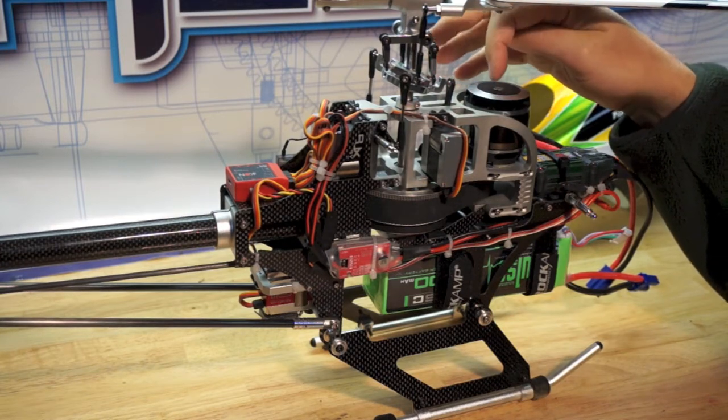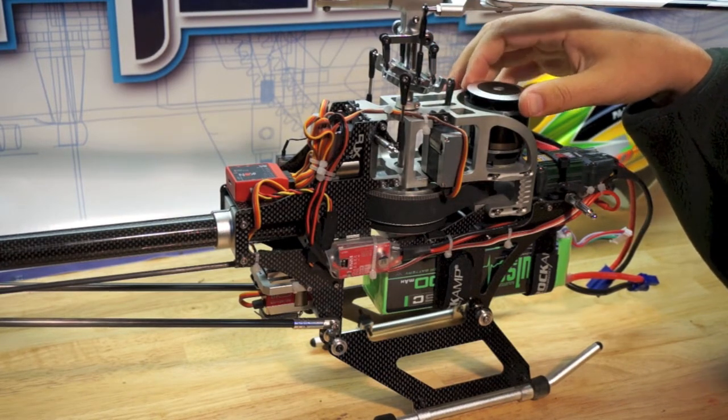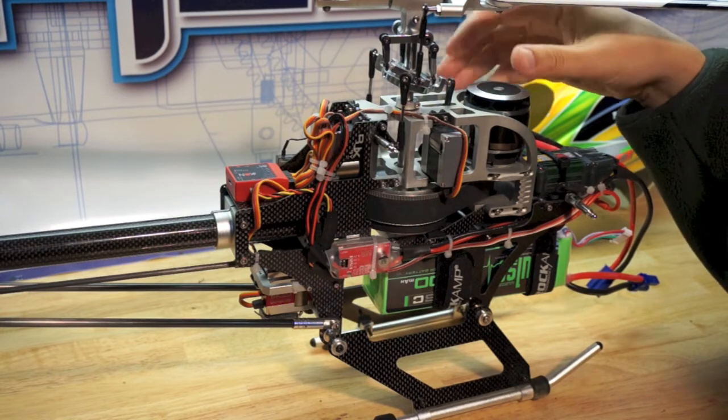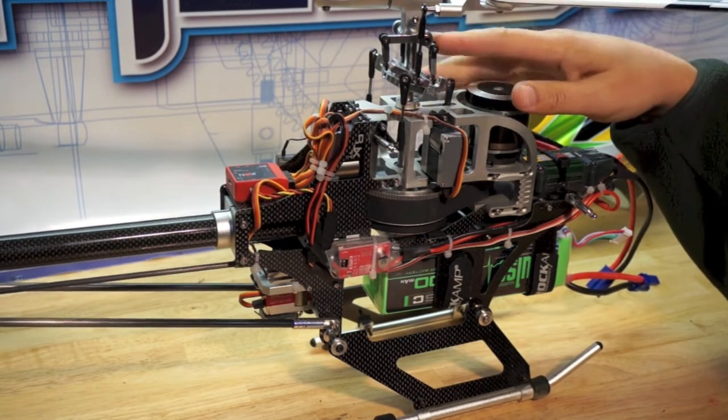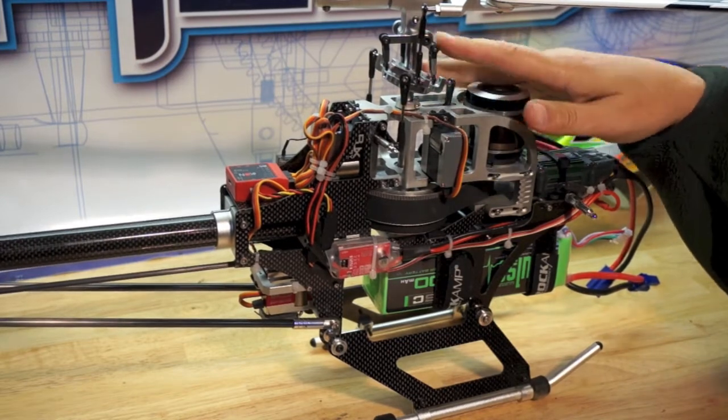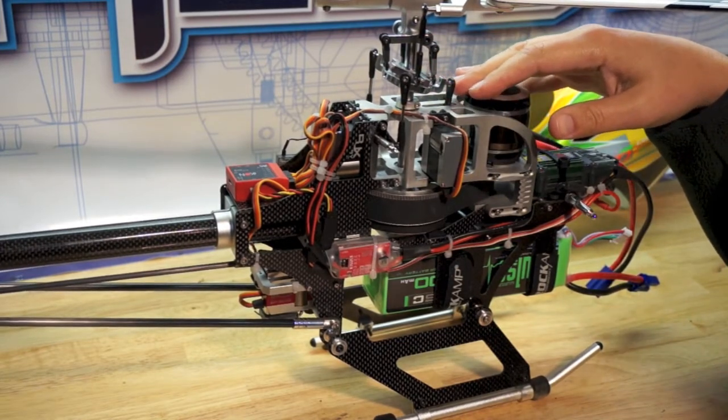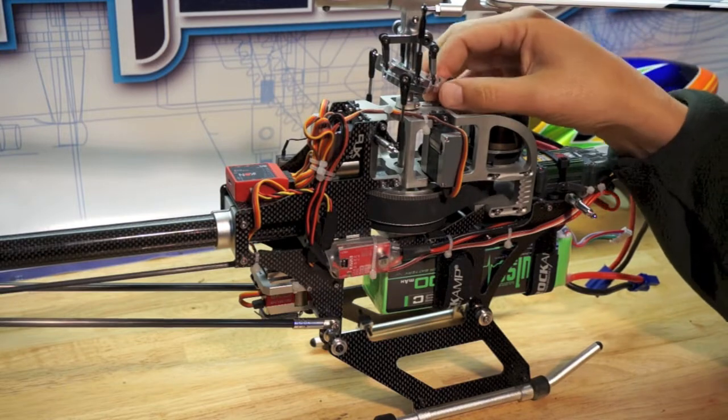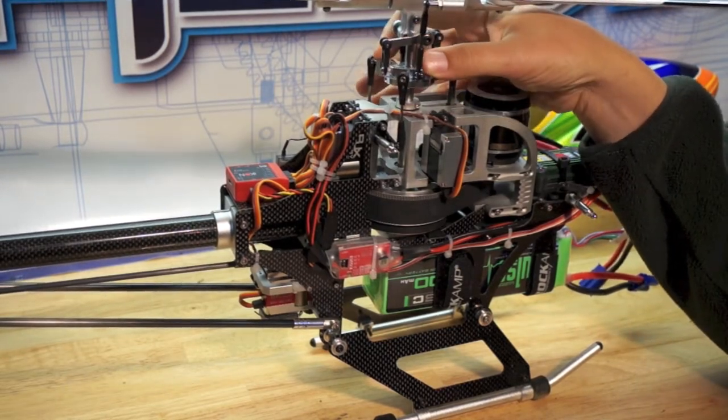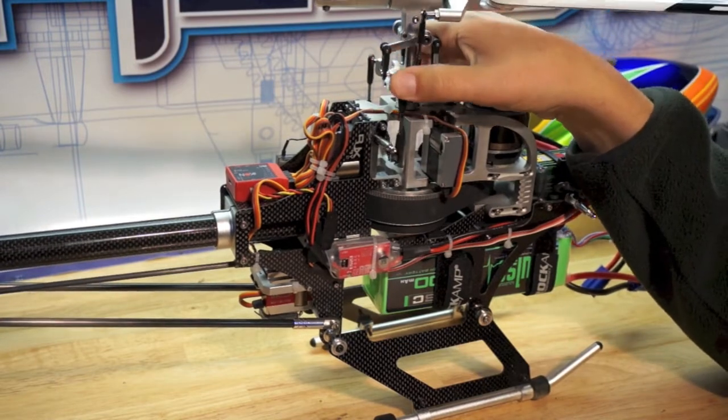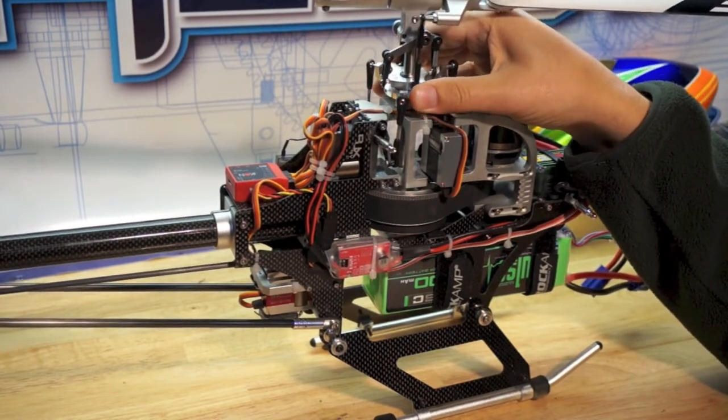The HDCell 500 is also posted on the HeliDirect website. I think you can pre-order it now, and I believe it's shipping around November 22nd, so it's coming out really soon. Note this is an early prototype. It came out around IRCHA time. You can actually check out the manual, which was posted very recently on the HD Helicopter website to see some of the final details.